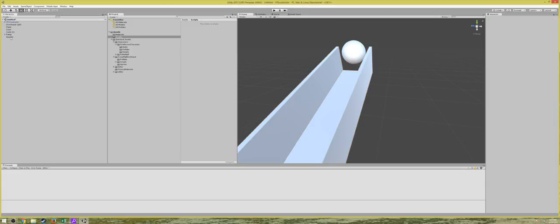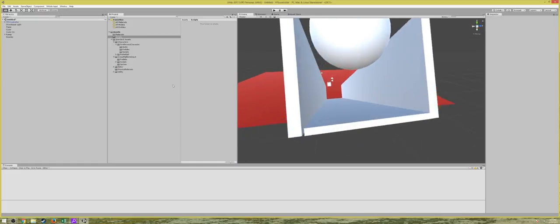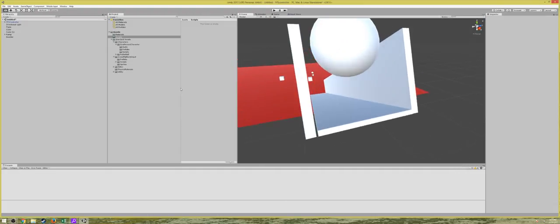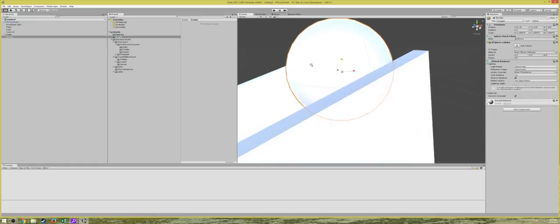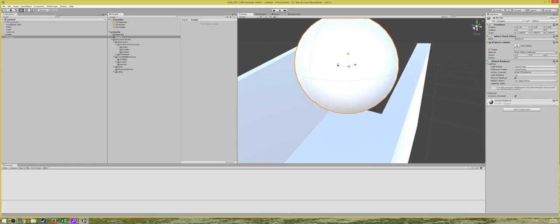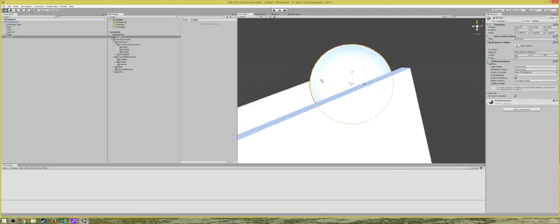Because now we have this ramp and this boulder, and we know these objects by name because we've named them nicely. So here's the thing. This sphere that we have has the default sphere collider, but because it doesn't have something called a rigid body, the physics engine is going to ignore it as far as influencing its movement via gravity and collisions, really. This thing is something our player could collide with, but we can't influence the movement of the boulder because it's not a physics object, which is actually the mechanism that we're going to use on this switch.